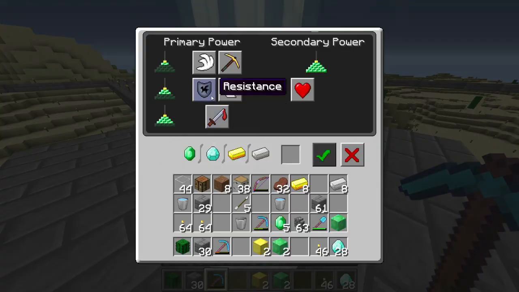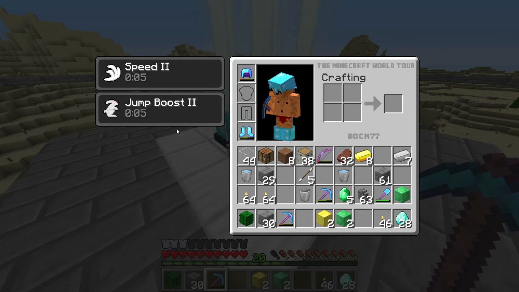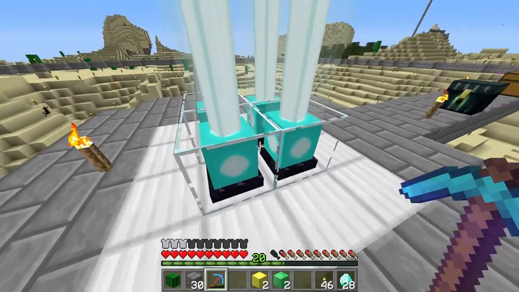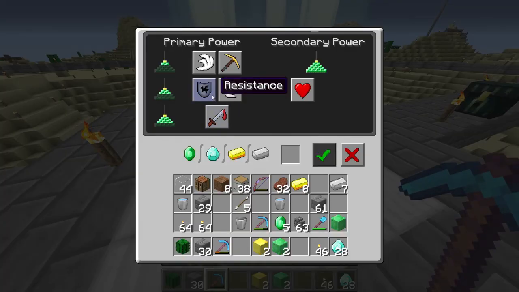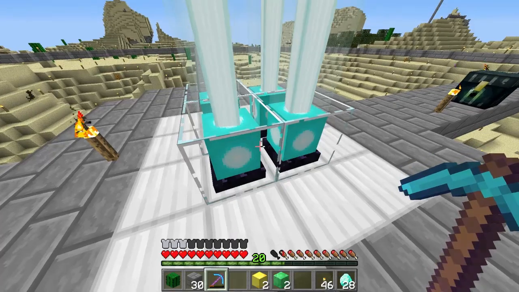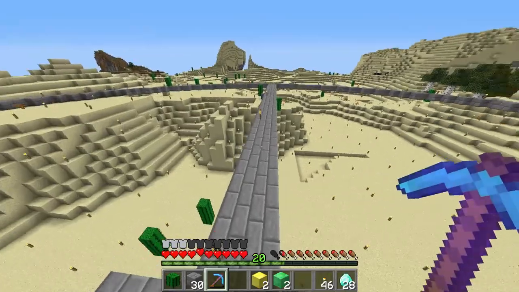And strength, I don't really want strength or resistance, haste I want, and haste 2. So those are like the three important ones. Those other two, unimportant, as far as I see it. I mean, strength or resistance. I guess I will go with resistance. I'm not going to be fighting anything here. But I will not go resistance 2, instead I will go regeneration. So, there we go. Excellent. So now we're pretty well buffed.